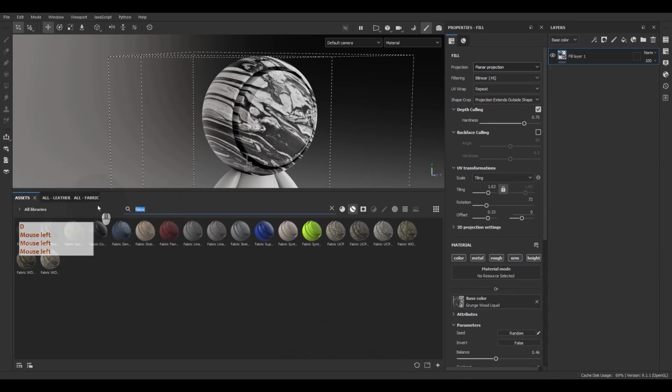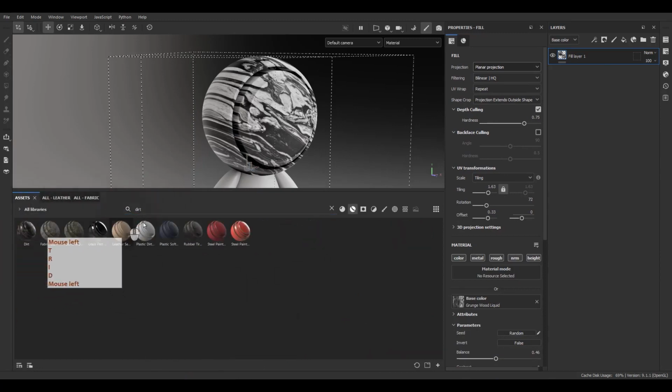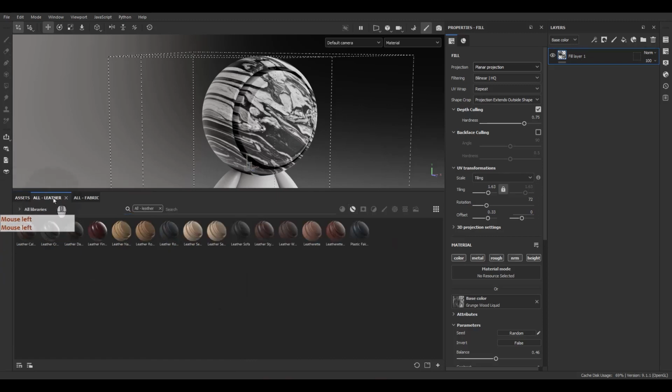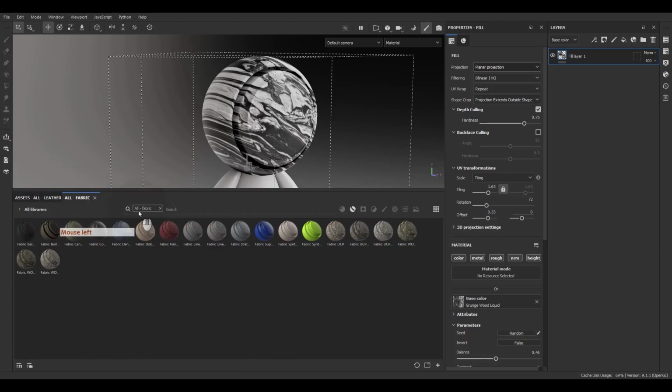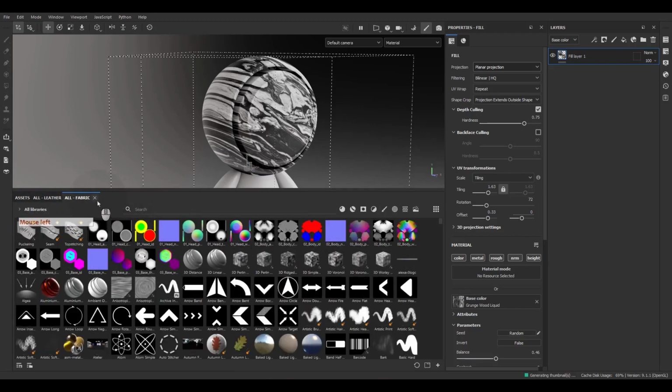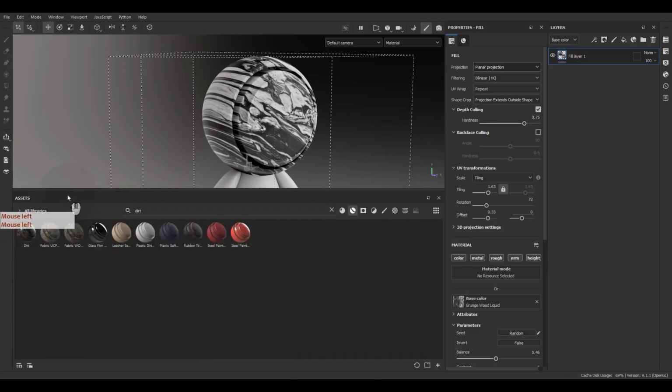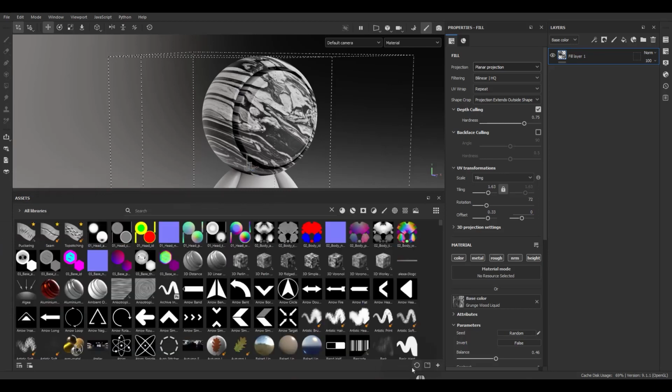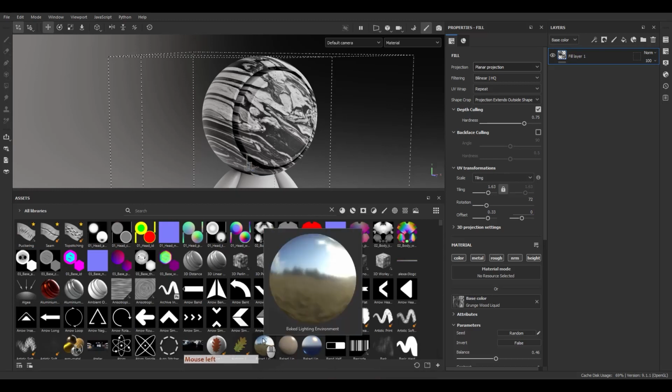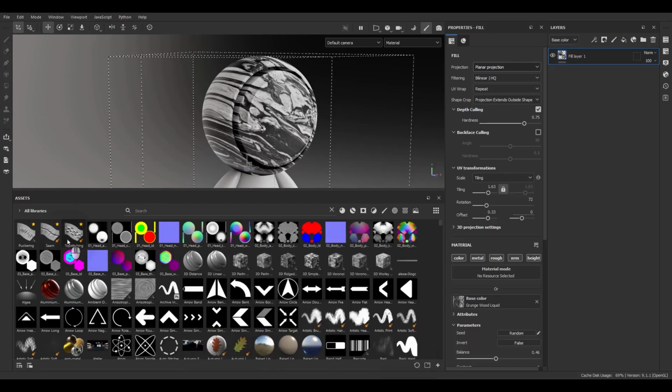You have access to the default asset library, you have access to the leather search, and you have access to the fabric search. Okay, so let's close all of them. In this way, you learned how to manage your search and search query, how to keep that. And if you press this one, it's going to reset all the queries.